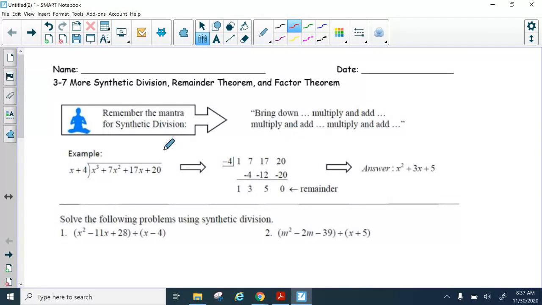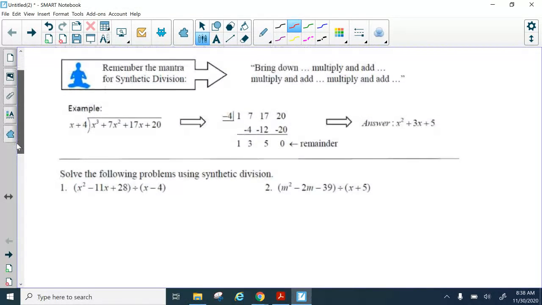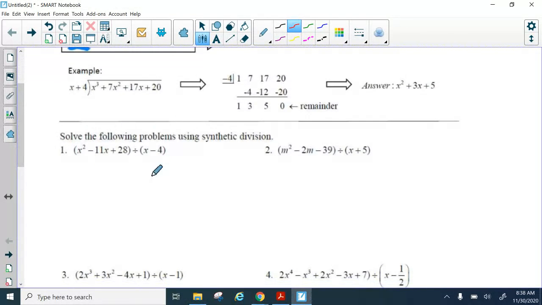So today I made a quick video to show you how to do the questions, and then you can finish up the lesson and start the homework. You're still going to submit homework and everything as usual, and I'll be checking it from home. If you have any questions, feel free to email me or send me a private comment through Google.